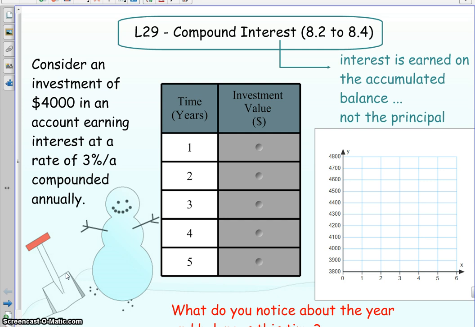But the nice thing about your bank account is that the interest it gives you also earns interest. So let's say you had $1,000 in there and you gain $50 in interest in 1 month. The next month, the interest is calculated based on that $1,050, not just the original $1,000 that you had in there in the first place. That's the type of interest that you more commonly tend to see with loans and with investments. So the big thing with compound interest is that your interest is earned on all the accumulated balance, not just the principal, but everything that was earned on top of that as well.